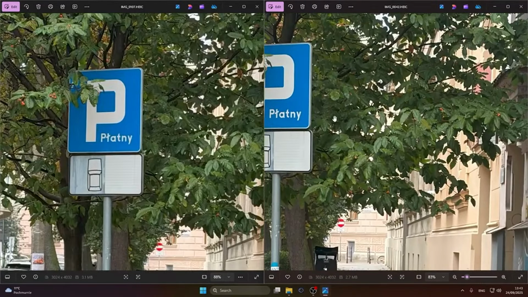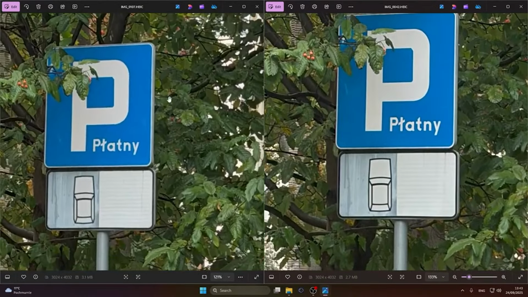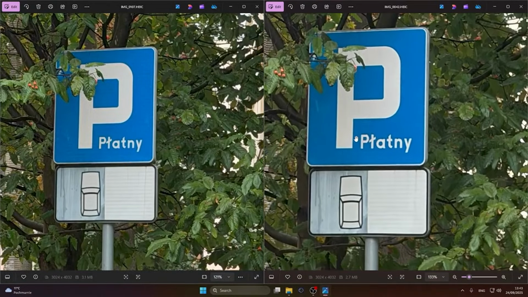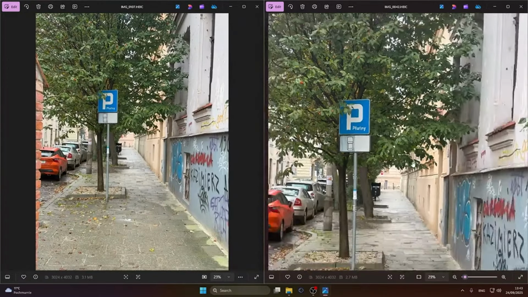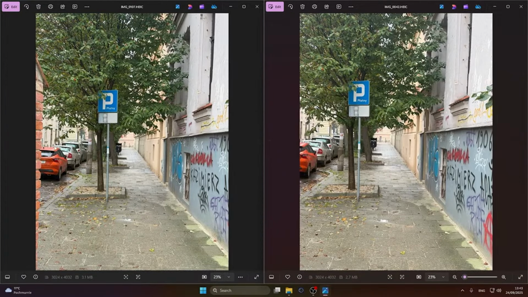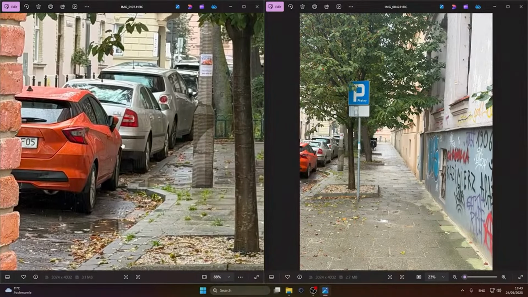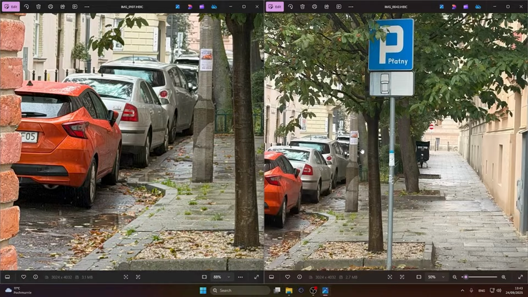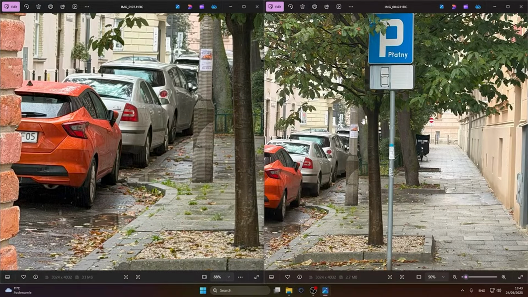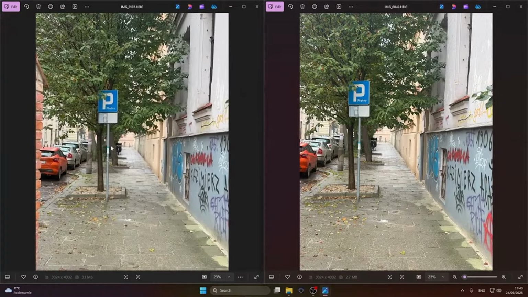And maybe let's zoom in on this sign, and that's still no difference, even at 2x. I don't get it. I was 100% sure there would be a difference here, but there is none. How is that possible? Okay, let's try a bigger zoom.